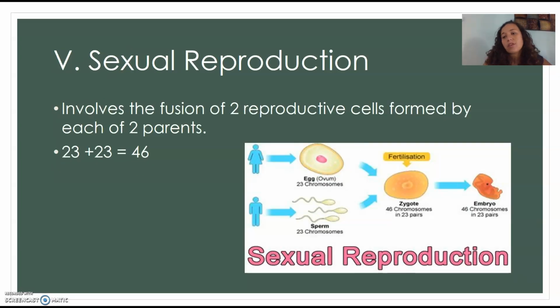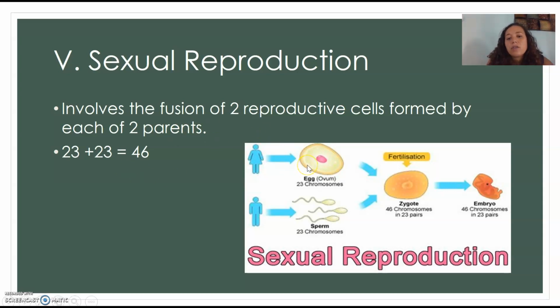So just as a review, why do you need that? For sexual reproduction, right? So you'd have an egg. Otherwise, what would happen is every generation you would multiply in chromosomes. So you want to make sure you have the right number of chromosomes every time. You also want to make sure you do crossing over because then you have a lot more genetic variation, which is what helps. That's why humans have been so successful, and life has been successful, because there are a lot of different types of humans for survival. Like if that doesn't work, then maybe this will work.